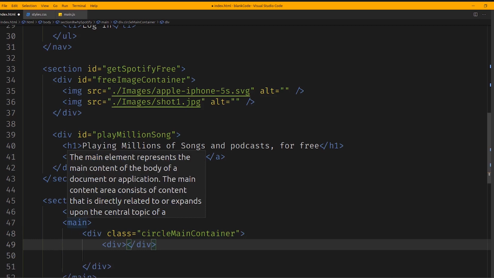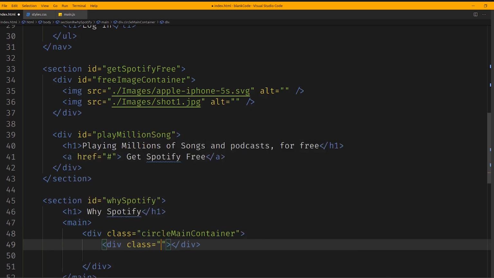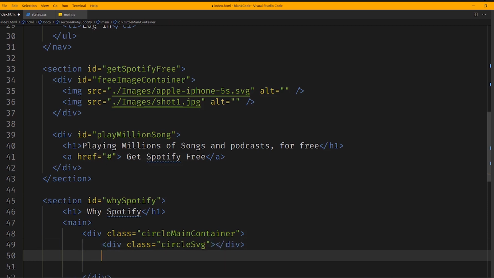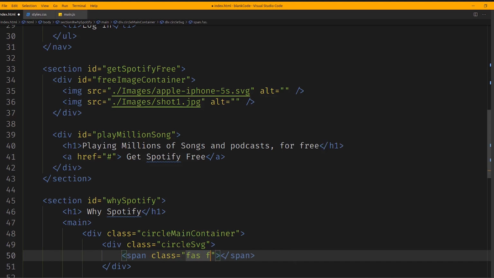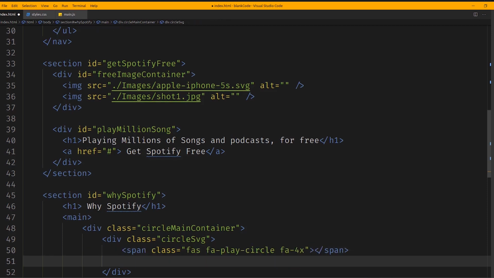Circle SVG. Okay, I'm looking at this. So the class for the circle is the Font Awesome class, fa-play-circle, fa-4x.